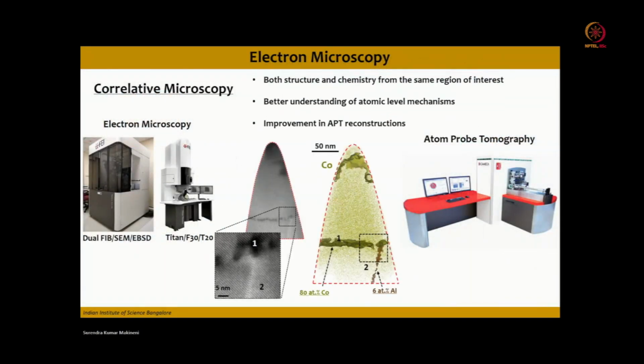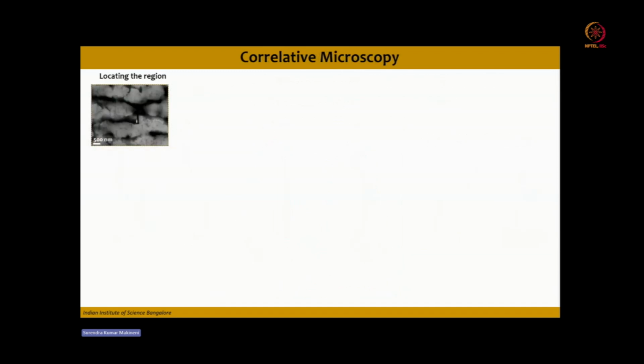Now, I have gone briefly in this introduction of this class over the importance of correlative microscopy. Here I will show you how these techniques can be used. First, here I am showing you a location. This is a sample surface, and you can see there is a sample feature inside the sample. This is a rafted gamma prime precipitate. We'll talk about this later.